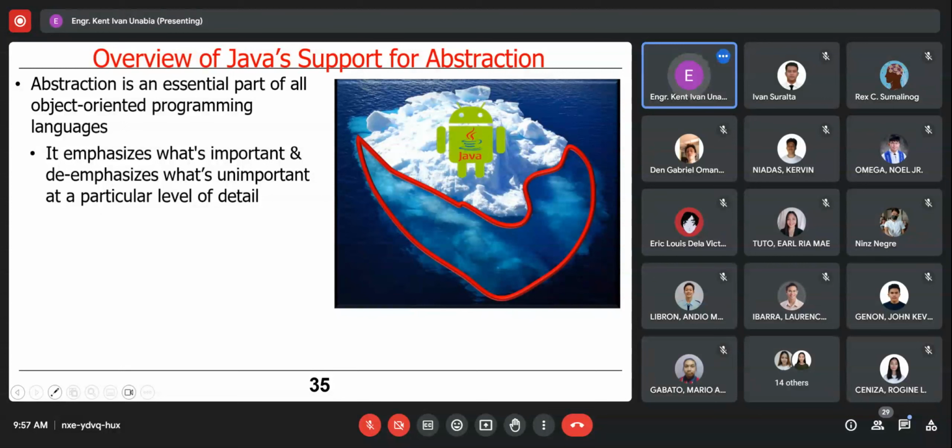So how important is abstraction? Something we want in the first place. If we define abstraction, it is a special type of class that cannot be instantiated directly.